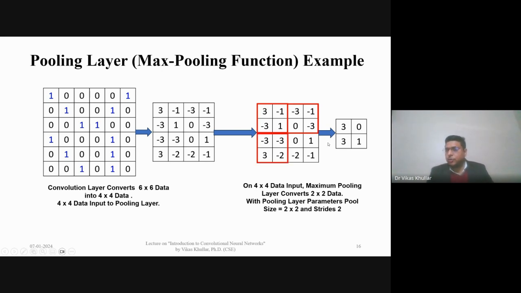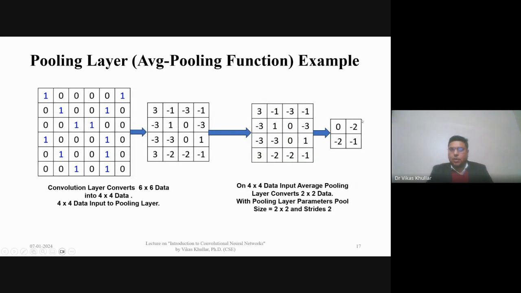Similarly here, it is going to shift to skip 2 columns because strides are 2, and here is the selection, and skipping 2 columns, here is the selection. So the outcomes 3, 0 and 3, 1 are resulted. So this is the outcome of the pooling layer. Now, if we have multiple features as an input, then multiple pool outcomes are getting generated.